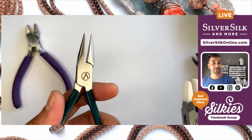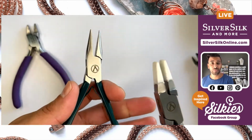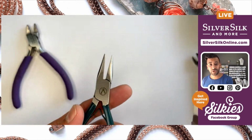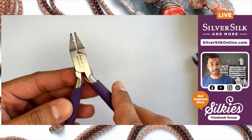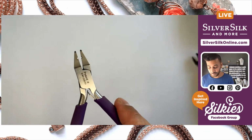The chain nose pliers is simply going to be used to open up jump rings and to help navigate my beading wire, which I'll talk about here in a second, through the capture chain. So I recommend having a pair of those as well. And then I've got a pair of magical crimpers, which we'll need for our beading wire. I've got some crimps, in fact, that I'll be using.